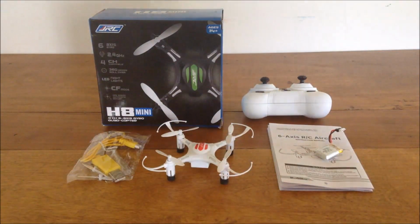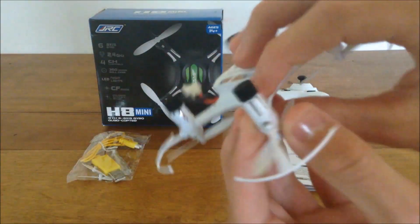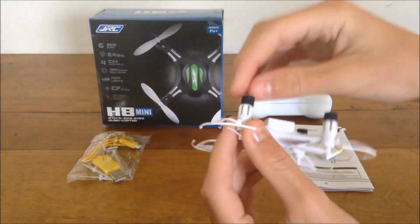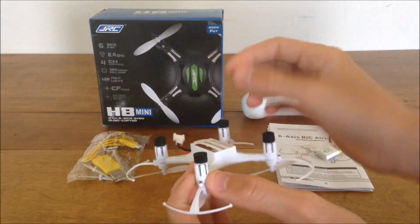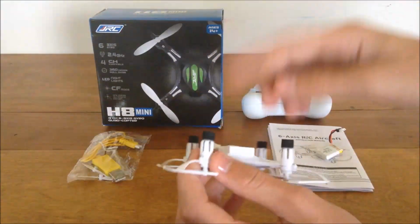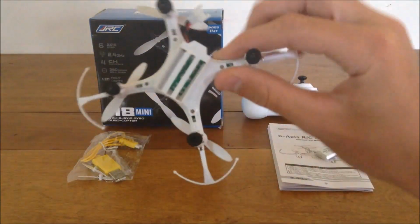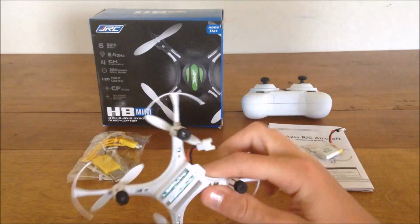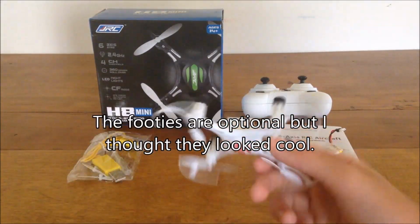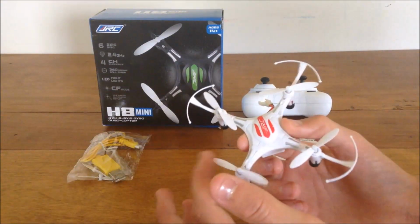So enough about that. It comes with these little black foam footies that you can put on. You peel the backing off, and then it sticks. However, they'll fall off in a crash, so I just put a drop of hot glue on there and stuck them on. They haven't come off yet, and that will decrease flight times just a little bit, but barely any.